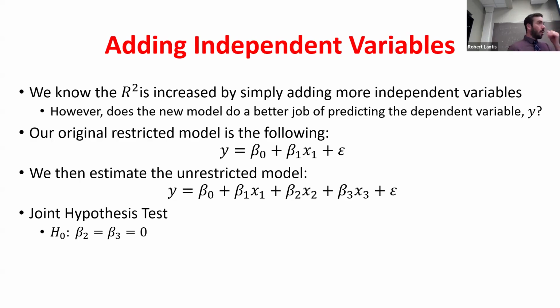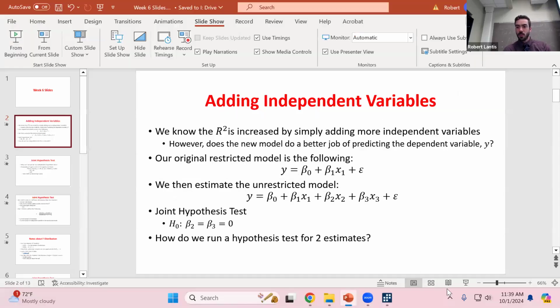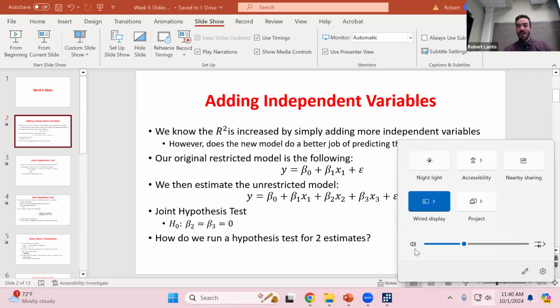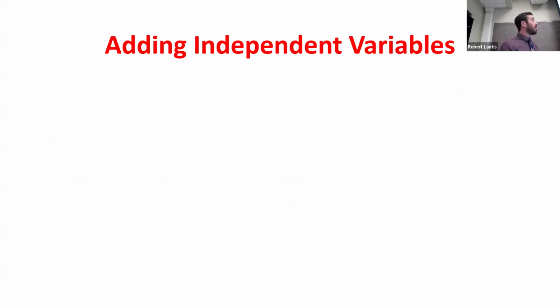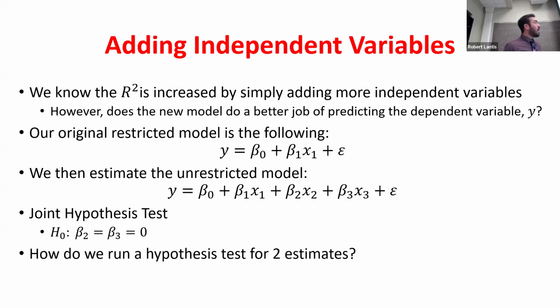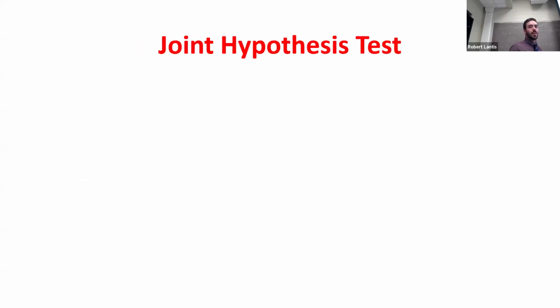Okay. So, just like with everything that we've been doing this semester, if we want to test for something, we always start out assuming the exact opposite is true. Okay. So how do we run this test for both of these estimates simultaneously? Well, we kind of have a problem.